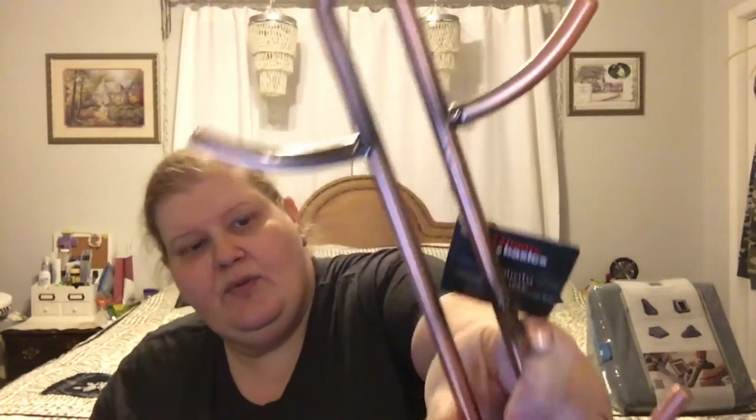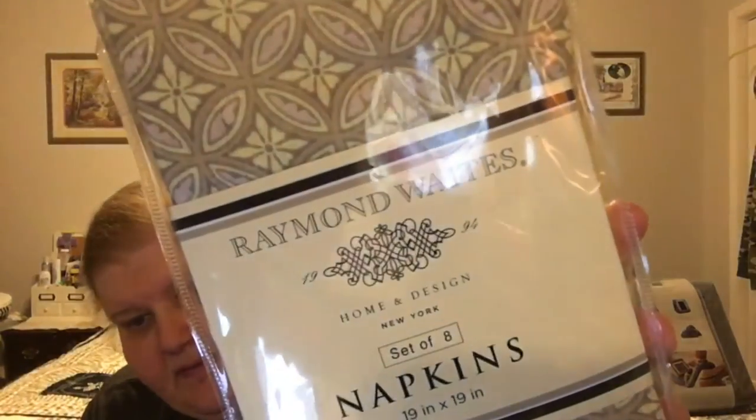So the second order — first thing is this wonderful coffee cup tree in bronze. I could not believe how heavy it is, which is nice because sometimes cups tip over on cup trees. Cup trees are back! I wanted it because my husband has a collection of wolf mugs and Siberian husky mugs in his office that he's laid on the counter, and I thought they'd look so pretty on a tree since some of them have information and pictures on the back.